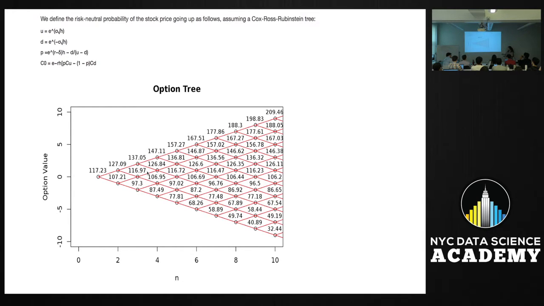So the last one will be the possibility of going down, 1 minus p to the power of 7 months. That will be, I don't know, 100 or 150 days, possibly at the end. So it's the probability of up and down. It's a binomial distribution: m choose k, and then 1 minus p to the power of k.